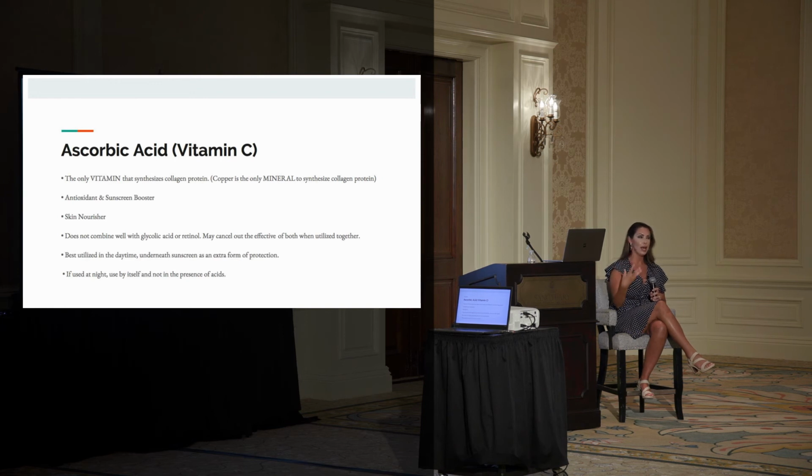Vitamin C is an antioxidant, and we know this. What do antioxidants do? They kill free radicals and pretty much anything that's not an antioxidant. So if I take a glycolic acid serum and decide, ooh, let me just put some vitamin C on top of this, what's going to happen? It's going to cancel out the effectiveness of both. So write that down. Vitamin C does not play well with others. It cancels out the effectiveness of a lot of anything else, especially anything that would be carcinogenic, hydroquinones, benzoyl peroxides. Does that make sense? Did I freak you out, Linda?